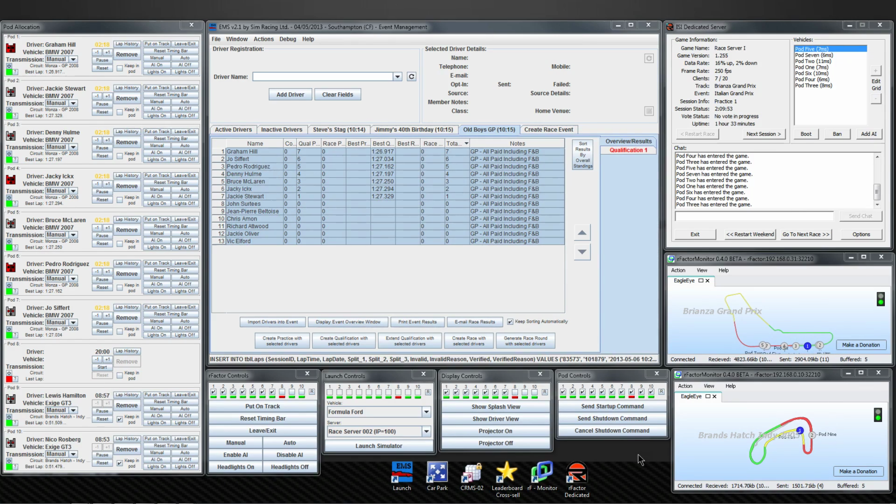In the top right we see this demo is running with the R-Factor dedicated server, although the management system is designed to work with a range of simulation packages. Modules supporting Grand Prix Legends and Live for Speed have been implemented in the past, and support for future sims can be added where there is demand. Then in the bottom right we've got the 2 circuit maps showing activity on track in this 10 simulator venue.